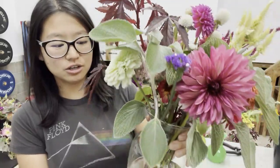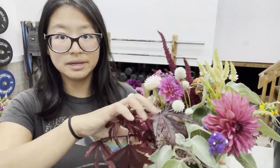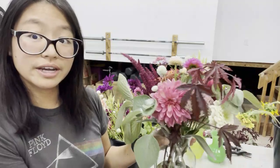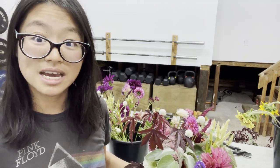So this was a donated vase from a friend who was moving and I would say that the structure of this is flanked by, I think, 3 or 4 silver shields. There's a sedum in here, and then it's a bunch of flowers. There's actually 1, 2, 3 dahlias in here, 4 dahlias actually. 2 of them are really, really small. There's a big zinnia, some celosia, amaranth, hibiscus, gomphrena, statice, and this is it. So I will be selling this for $25, and I'm just very curious to see how this goes. So I'm going to try to replicate something similar. I have 2 more vases over here, and we'll see what happens. So I'll take you along as I make these arrangements.